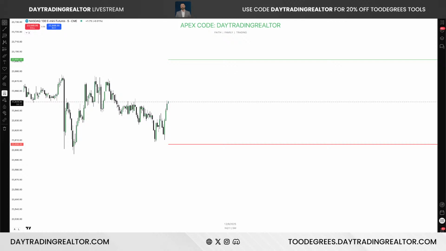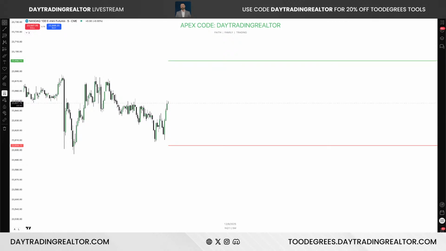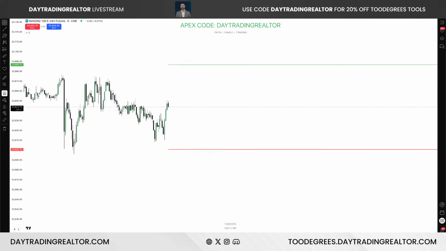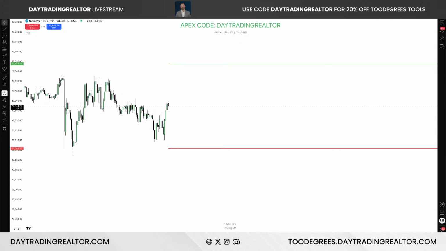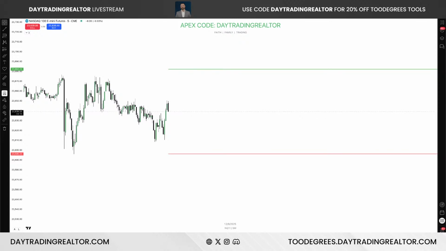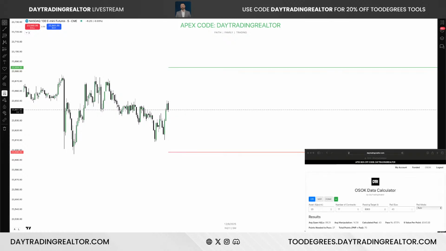I am in the process of making OSOK easier for everybody. The OSOK data sheet that has been currently exclusive to the Market Lens and the Unicorn University is going to be coming to the public very soon. And it's a web application. It is no longer a spreadsheet. It is a web application, and it's going to actually do automatic pad sizes. So I'll give you guys a little sneak peek right here. There it is.